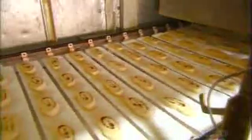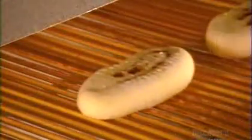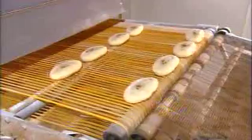Then it's off to the proofer, a machine much like a large bread box in which heat and humidity make the yeast dough rise. This leavening process takes about 20 minutes, during which time the trays, over 300 of them, go up and down and then out to the fryer.